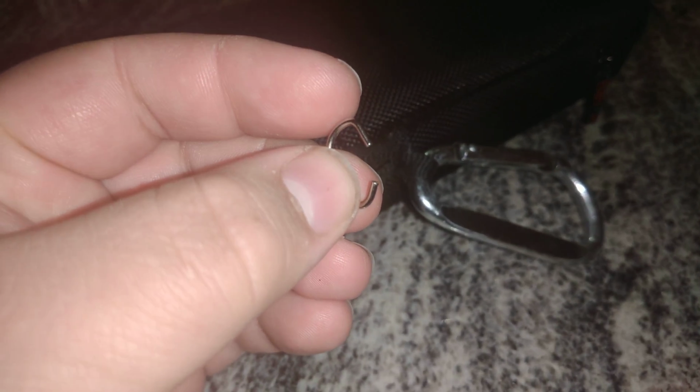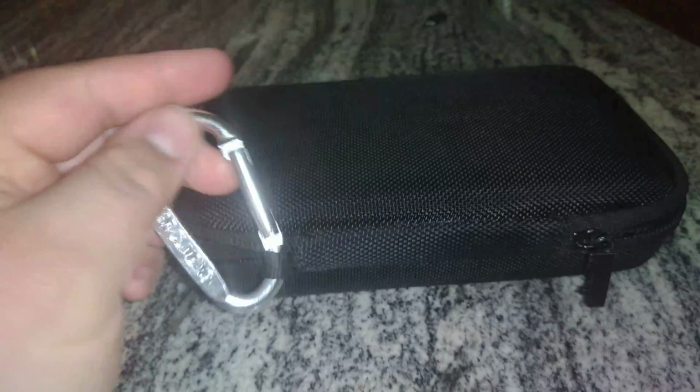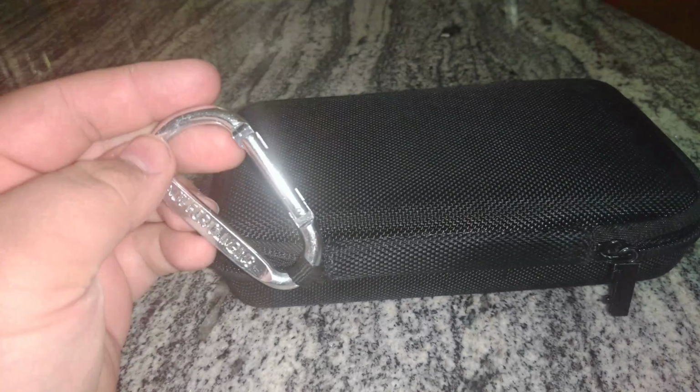As you can see, that didn't work out very well. It's a small, tiny piece of metal that you can't reasonably assume is going to stand up to the weight of this thing. The X6 is a huge battery bank. It is really heavy. So I got rid of the lanyard and just used one of these. This isn't going to break on me, and it easily loops into a belt loop on my pants so that I can carry it externally so that I don't have to take up a pocket.